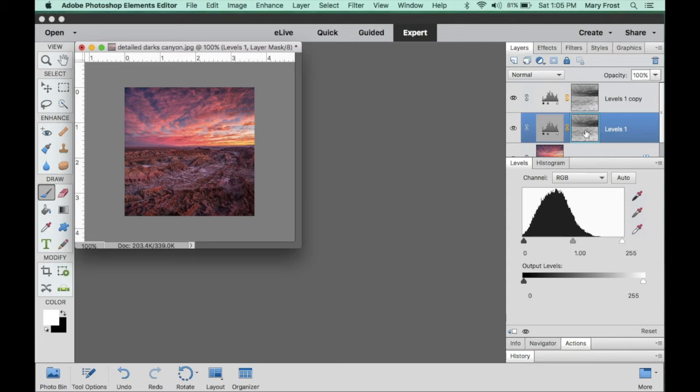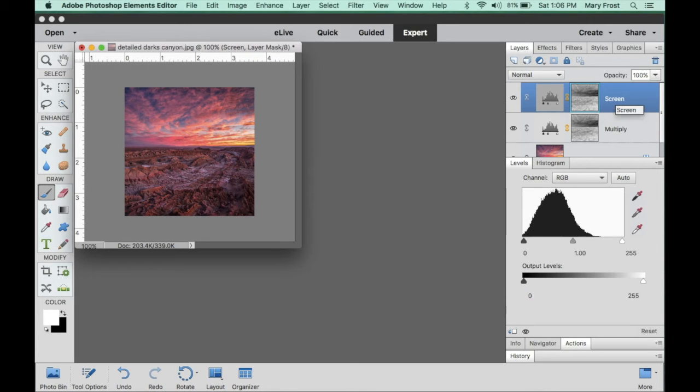So once we have that, we're ready to change the names of these layers. The lower one, which is called Levels 1 for me, if I double click on the name so it's highlighted, I'm going to name it Multiply. And this means I'm going to apply a blend mode to that layer, which is called Multiply. This helps me to remember which is which. Go to the upper level, double click on that name, and change it to Screen.